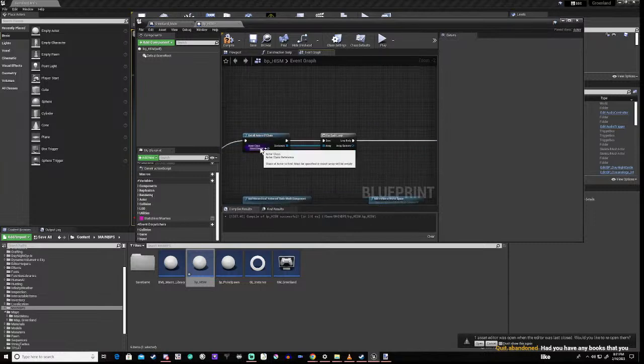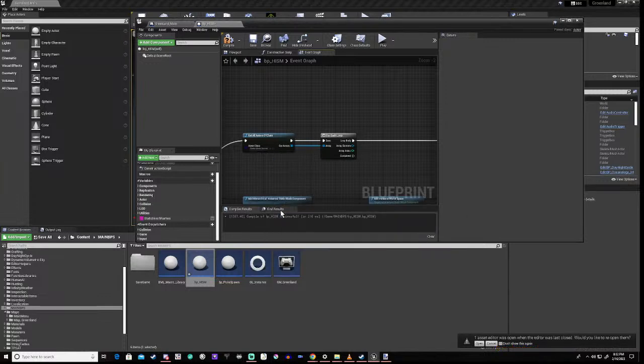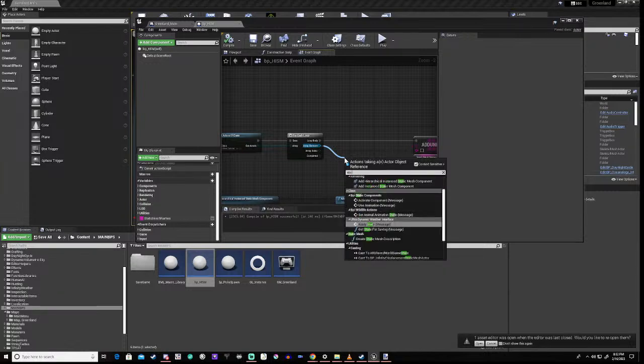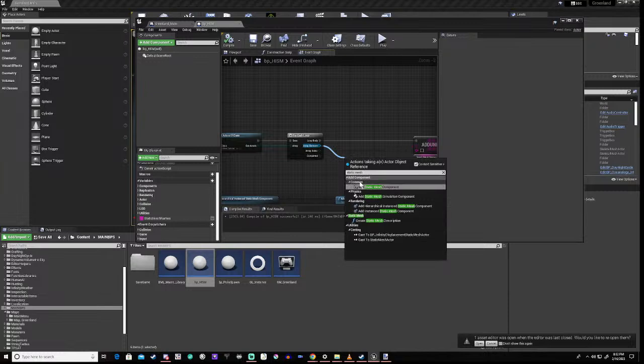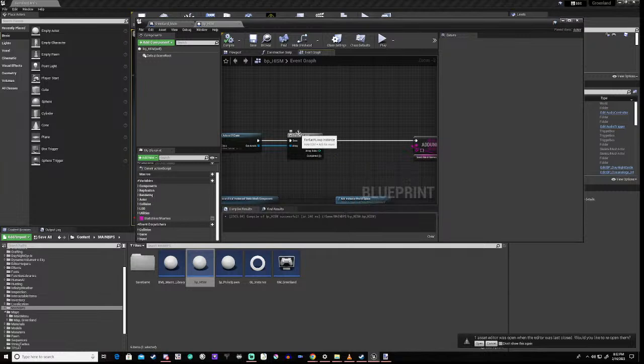Ah, wait a minute. It's because I haven't filled this in. Static mesh actor. Right, compile that for now. Static mesh component. What's going on? We're going to say get. Okay, I'm going to have to do this again.